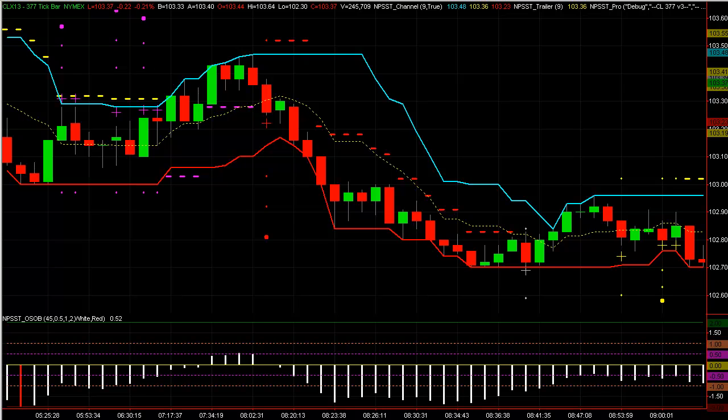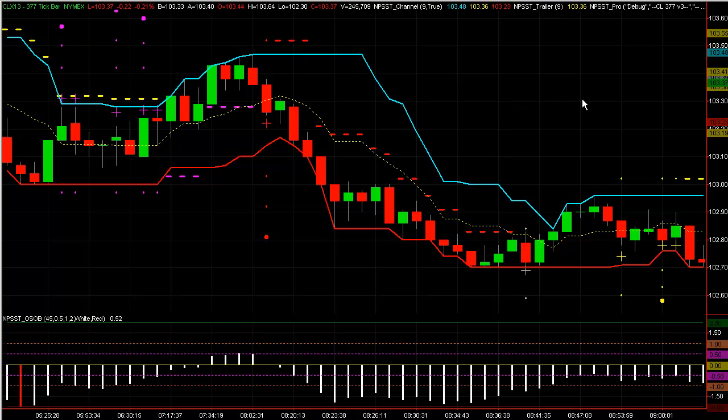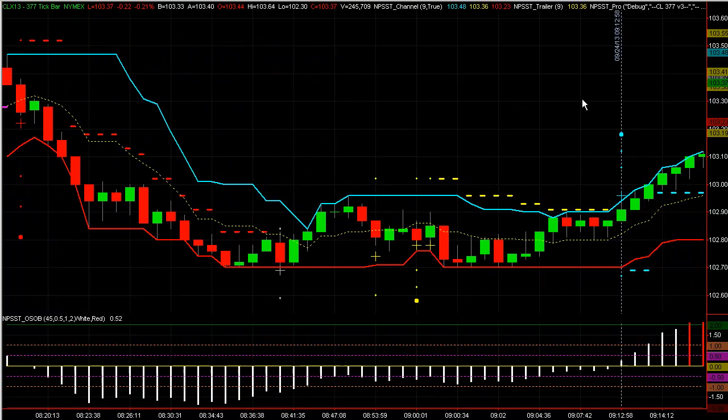So we're looking for typically 2 winning trades. One of them should be a full winner, not just a 1 or 2 tick winner, and a net positive result. On some days, these can be huge results. On other days, these can be more modest. So just taking a look at this, this was from trading we did today on crude oil. And we typically start trading crude oil a little before 9 o'clock.